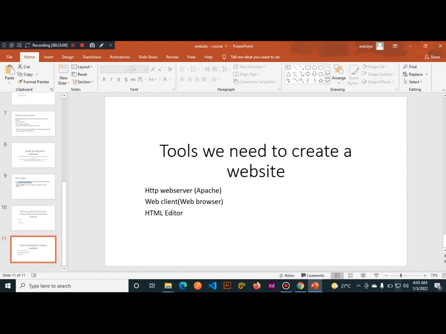The most common ones that we normally use come with Apache, the HTTP server. And you need a web browser, a web client like Safari, Chrome, anything you have.